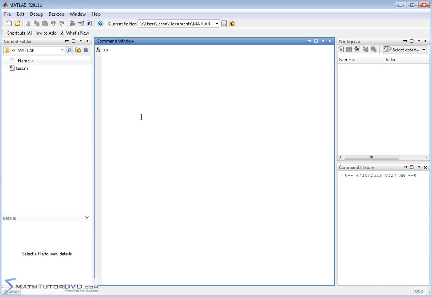You can use any label you like, but for now let's just use f, and let's create a function using the inline command. That's what we were doing in the previous sections. Just for the sake of making it easy, let's pick something that everybody can integrate, or at least wrap their brain around pretty easily. So let's do x squared plus 2 times x as our function. Of course, when you define an inline function, you have to tell it what the independent variable is. This is very much like what we were doing in the last section. So now we have an inline function, x squared plus 2 times x.